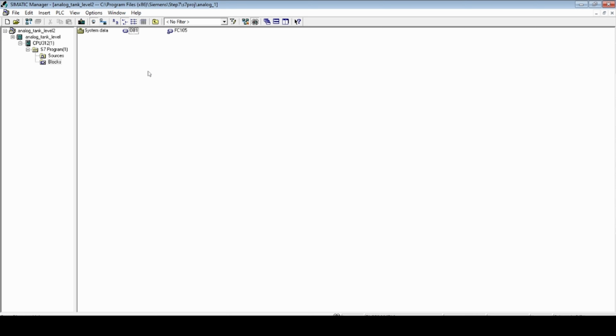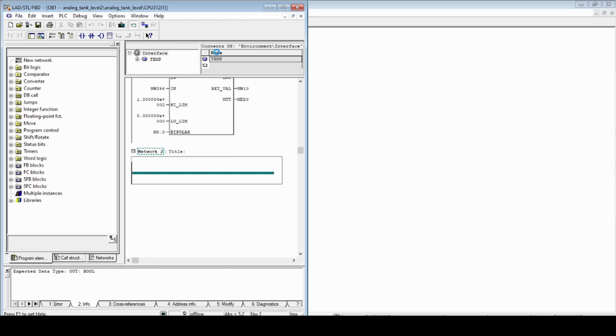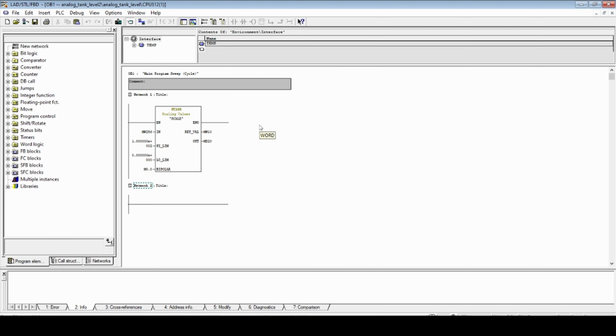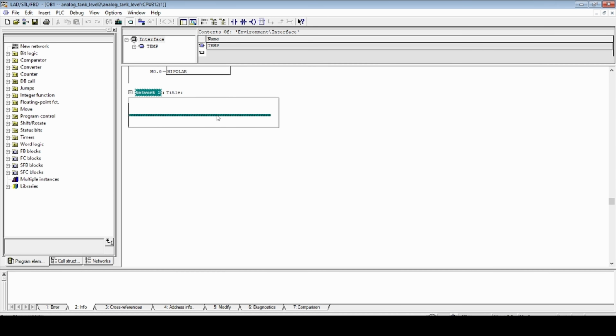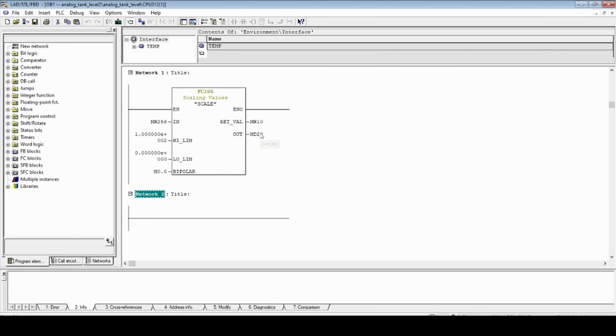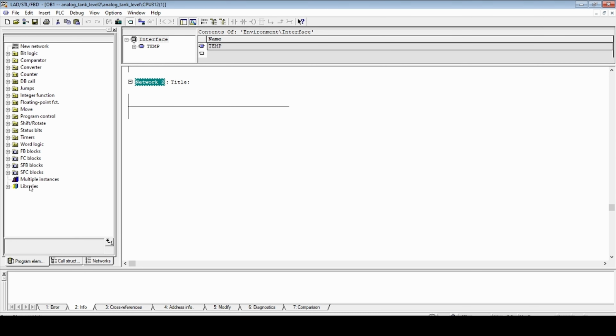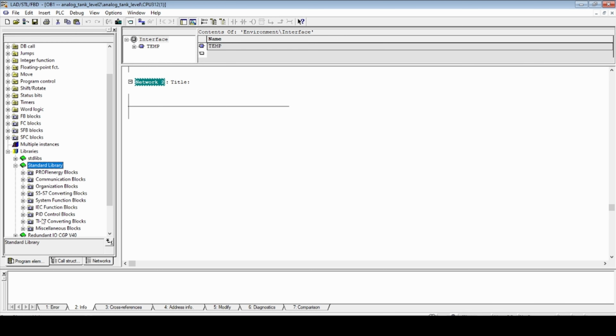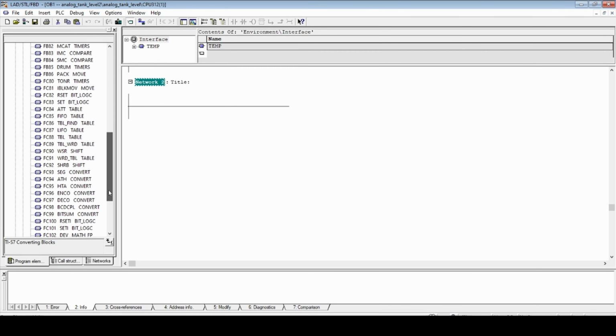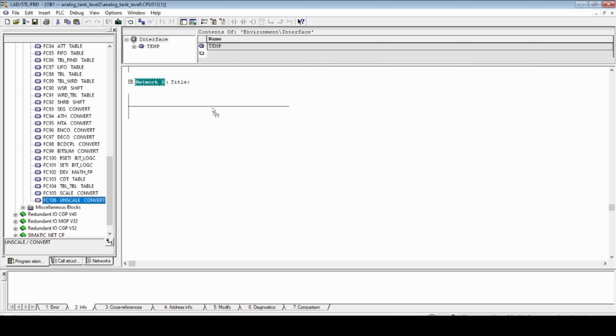Okay, close this one, and then I open OB1. This is my OB1. I'm going to add FC106 here from the standard library, FC106, Unscale convert.